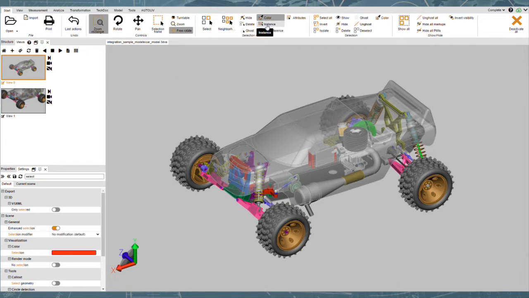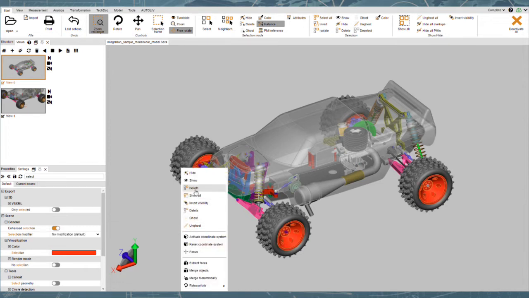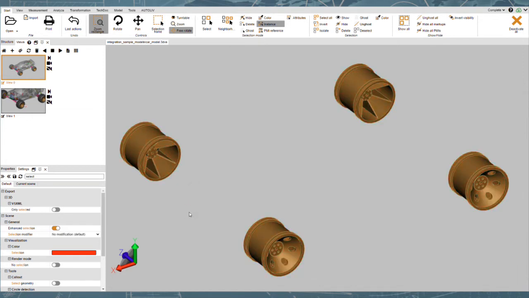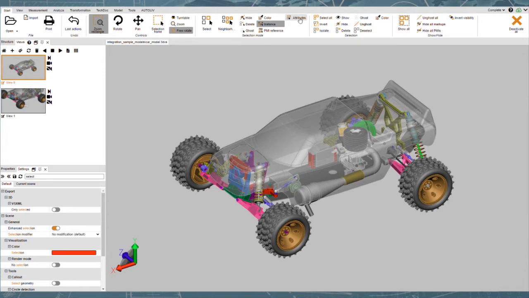Or, all instances of one part. Or all geometry with the same attributes.